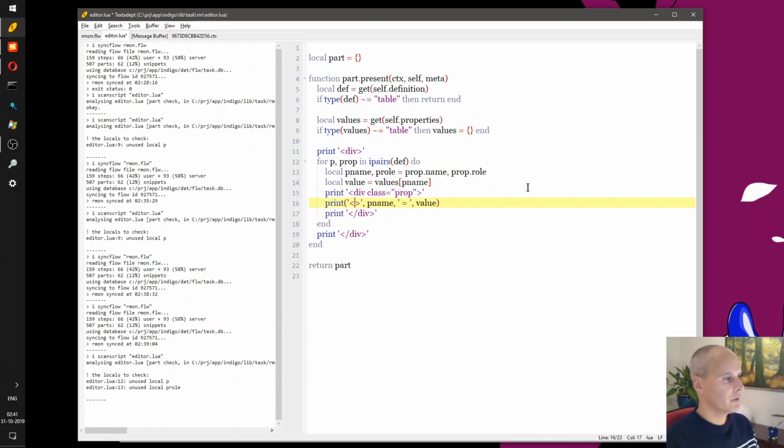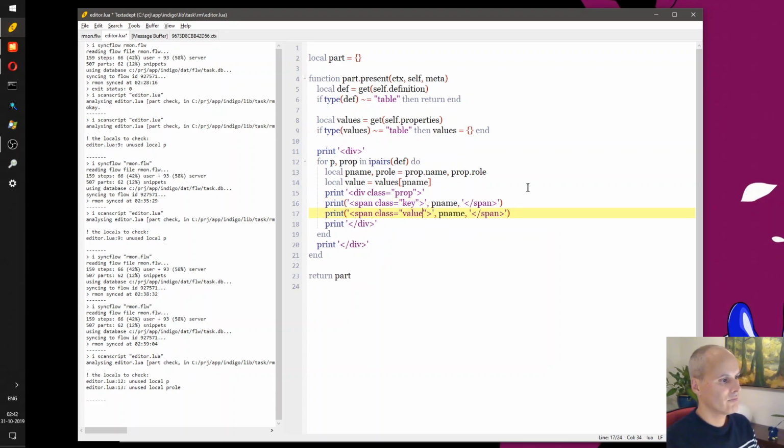And then we could put the property name in a separate key span, for instance, and have the value in its own span.